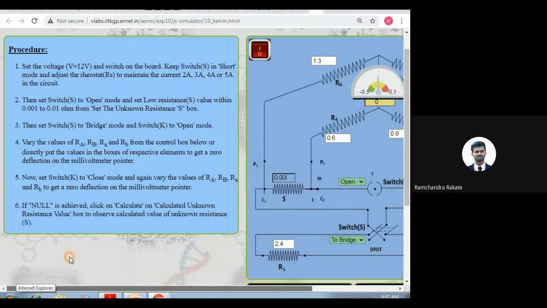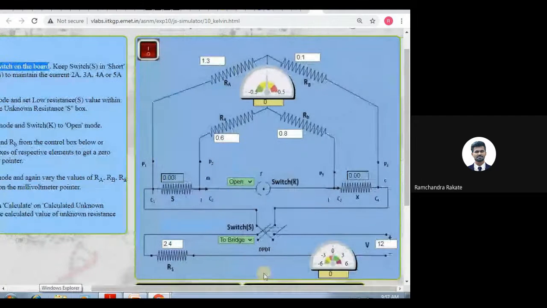What is the next step? And switch on the board. So to switch on the board, we have this switch button. This one. Now it is at 0, we will switch it on. As soon as we switch it on, we will observe some kind of changes. Tell me, which parameters are going to change? What kind of change are you observing?